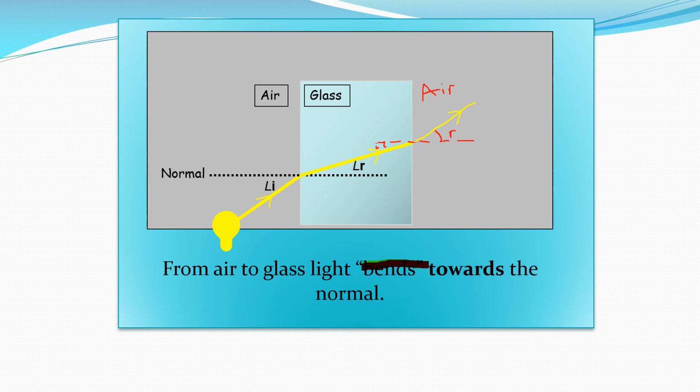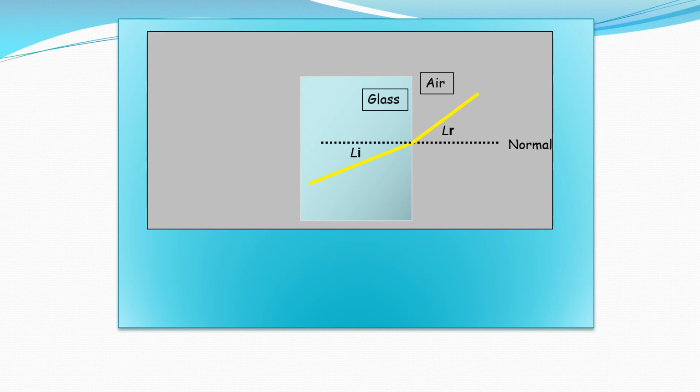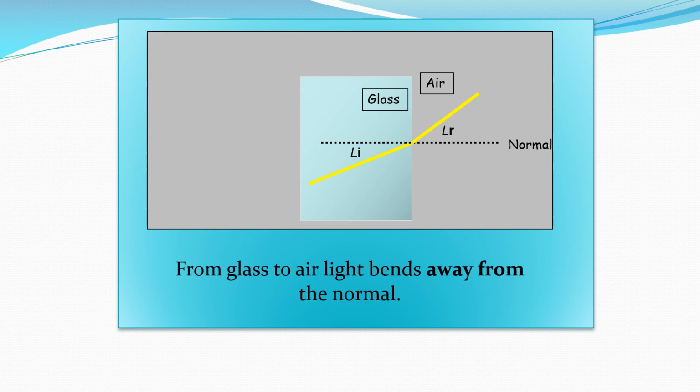The light hasn't actually bent. It's not curved in any way. We just use that term to say that the direction of it has moved closer to the normal than it was before. Then, if we look at the other side, what's happened now is the light has bent away from the normal when it comes out into the air. Now, the reason for this is a little bit complicated. The key bits at this point for us to remember are that when light goes into glass, it's going to move towards the normal. When it goes from glass back to air, it's going to move away from the normal.